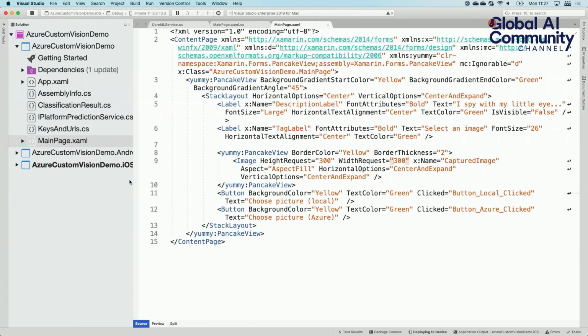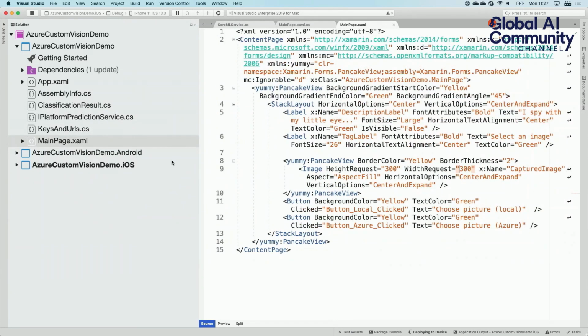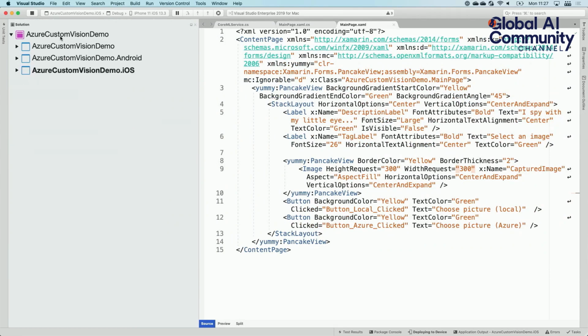If you've never seen a Xamarin Forms project before, or Visual Studio for Mac, which is pretty awesome that we can run Visual Studio on a Mac these days. Here on the top would be the solution, and we have 3 projects. We have this shared project, which is a .NET standard library, and that's where you want to write all your code if you want to share it across platforms. Basically that is where you want to have everything, including your UI definition.